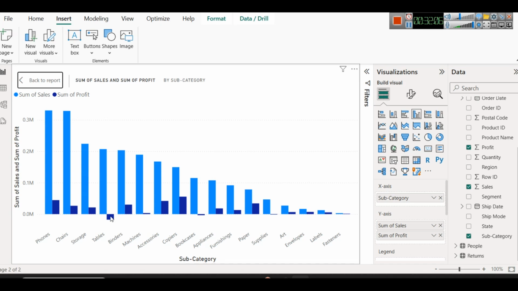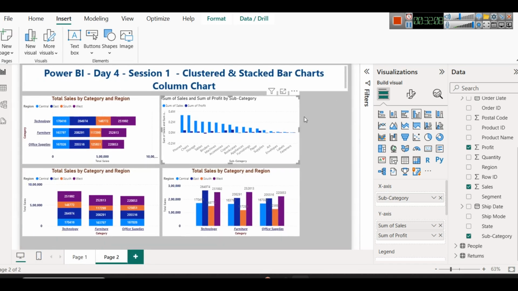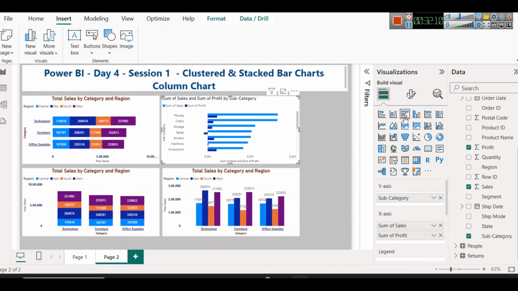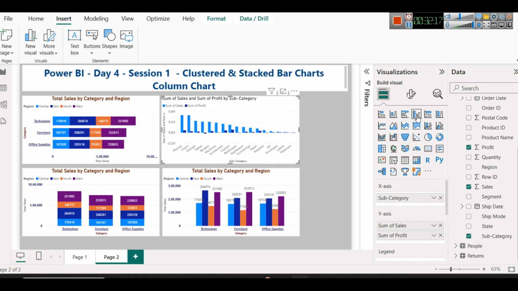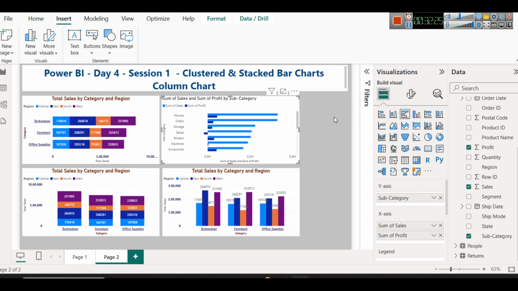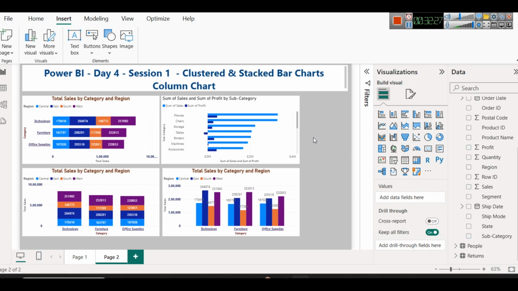Like here you will be able to see. So vertical or horizontal, that's your choice. Like in vertical you get a scroll bar, in horizontal you get to see all the values without any scrolling. So it's your choice, but let's keep it vertical so that you can understand.